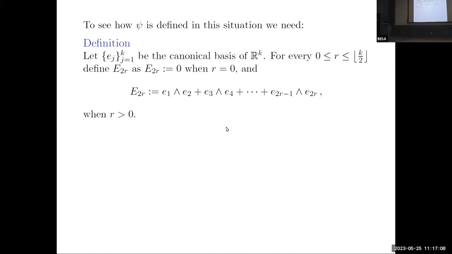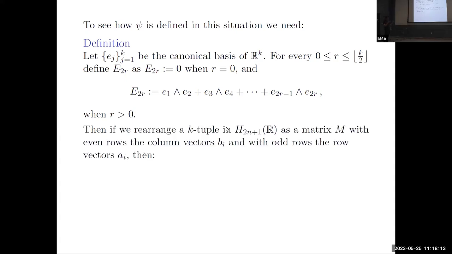And now I need special elements in the anti-symmetric matrices. This is going to be this matrix E_R. That's a matrix of this form. So I have blocks of this way of 0, 1, minus 1, 0. And I can have more zeros here. So E_R is an anti-symmetric matrix in K by K, where R is less than or equal to the floor of K over 2. So once you have these matrices, now everything just works smoothly, and it's zero elsewhere.